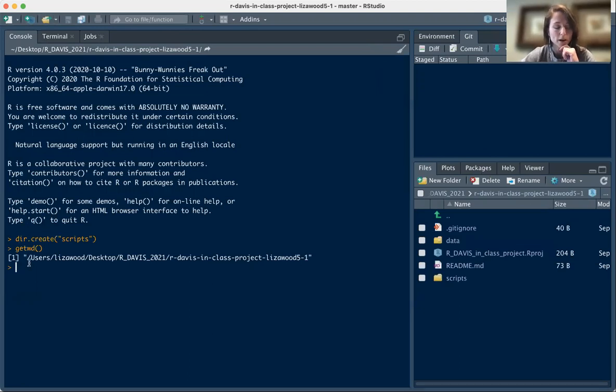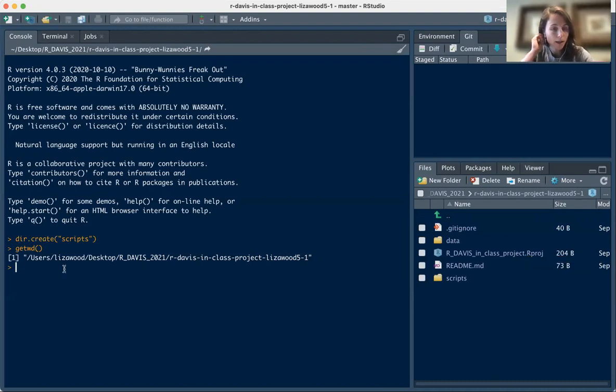You press enter, and what R spits out is this long file path, which is the series of folders where your R project eventually lives. So at the greatest outset, it's Users, my computer, me, my Desktop, my RDavis folder, and the project. This should look pretty similar to all of you. But what this helps us with is that R already knows to begin all of its workflow from your project, as opposed to, say, your desktop or the folder that your project is in. It starts from wherever the .Rproj lives.